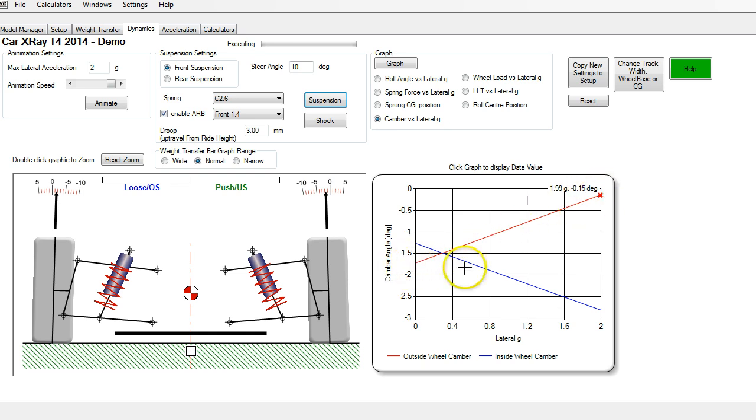So if you don't want to affect your handling down at this end, and you need a change up at that end, you use your camber gain to do it first. If you can't achieve everything you're trying to do with purely camber gain, then you can try caster. You can also try changing your static values as well. Your static camber angle is going to affect everything all the way across the board as well.